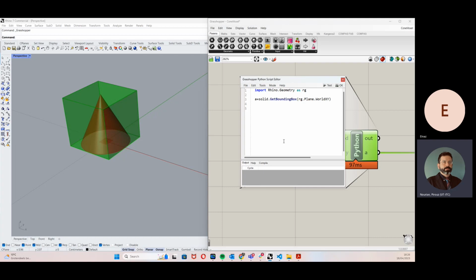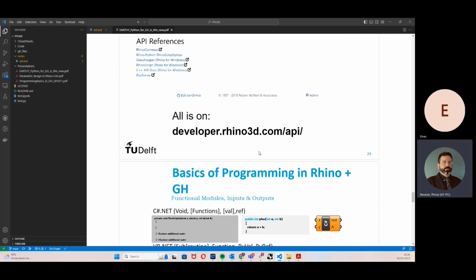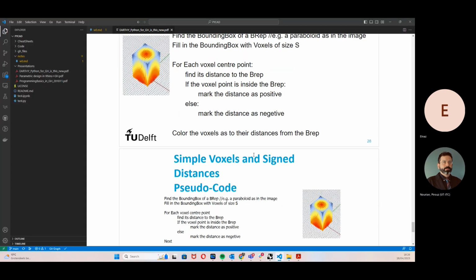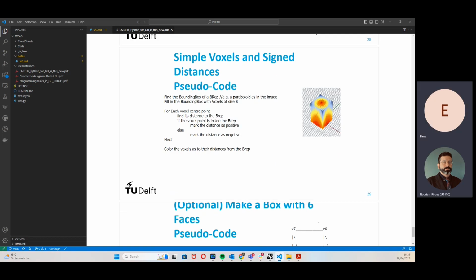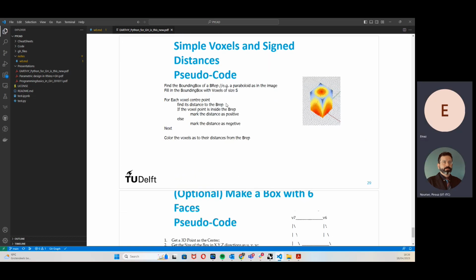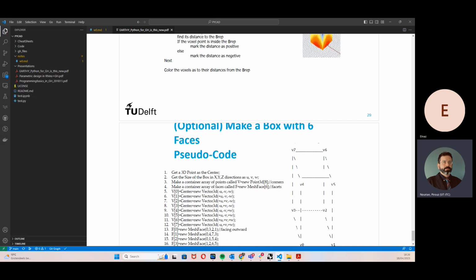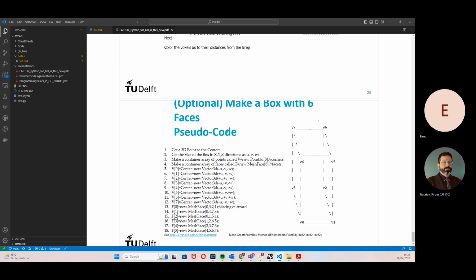We wanted to create a bunch of so-called voxels. Let me show you what we wanted to do. And then color these voxels based on their distances from the center, for example, or based on their distance to the surface.